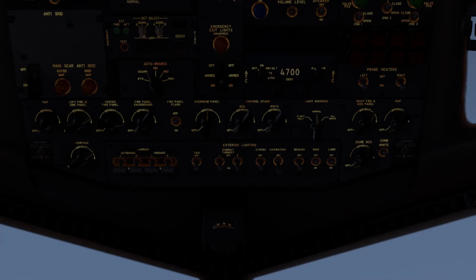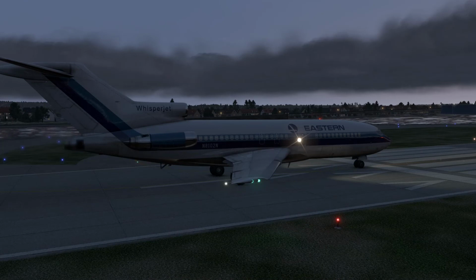Next to that we've got the wing inspection light. So if it's night time or we've got poor visibility, we're on the ground and the pilot wants to walk around for an inspection, or there's a maintenance crew coming to have a look, this will possibly be turned on so we can see the wings more clearly.